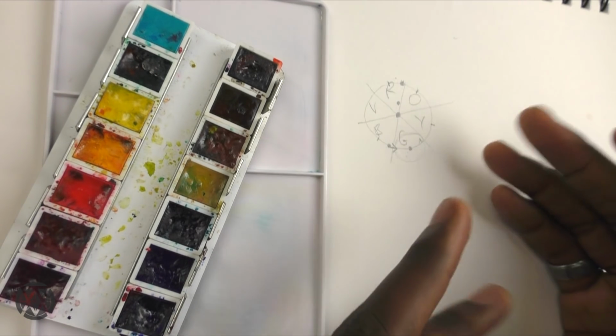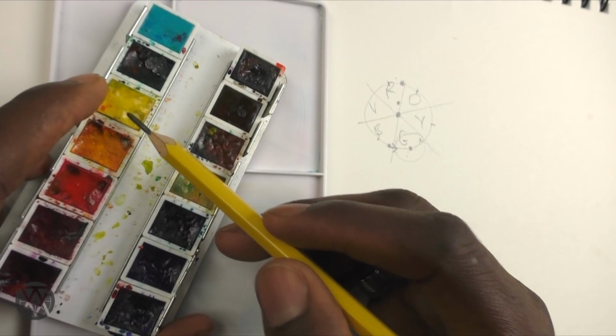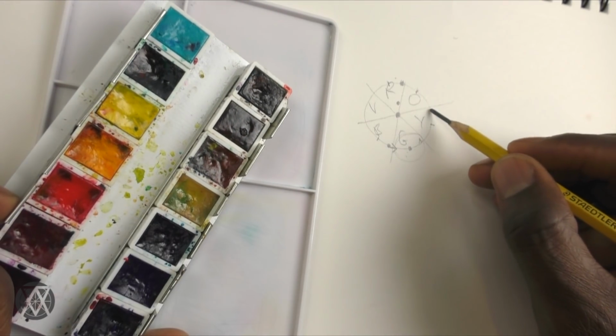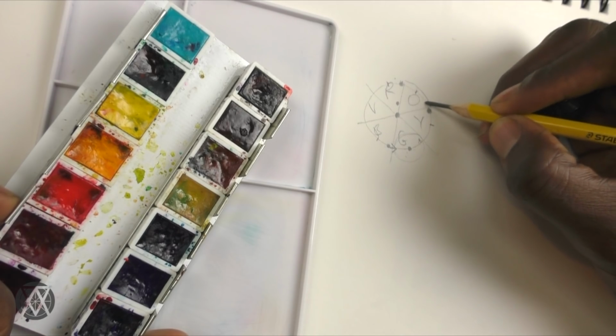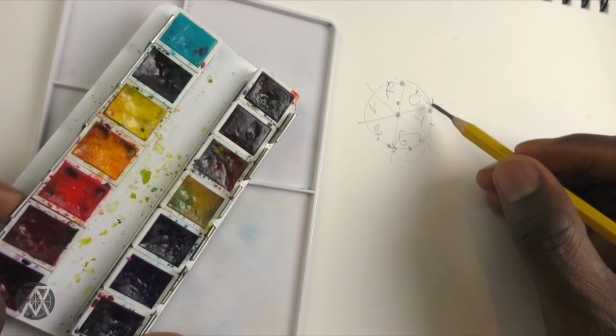So I have two yellows, my Hansa Yellow Deep and my Benzimidazolone yellow. This is more like a mid yellow. This is more like an orangish yellow, obviously. For this orange, I'm going to either use my yellow, and if it's not orangey enough, I will just add a bit of my Pyrrole red, and that will create the orange that I need.